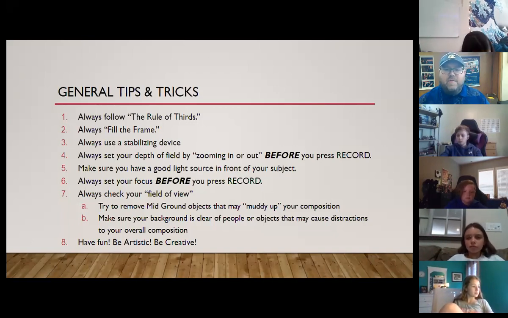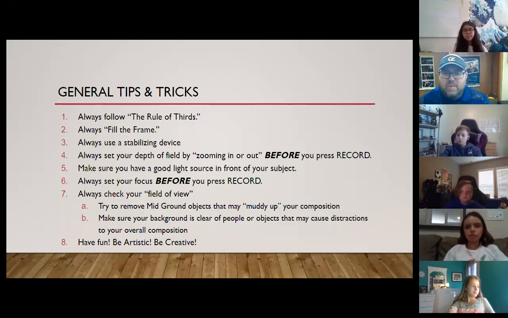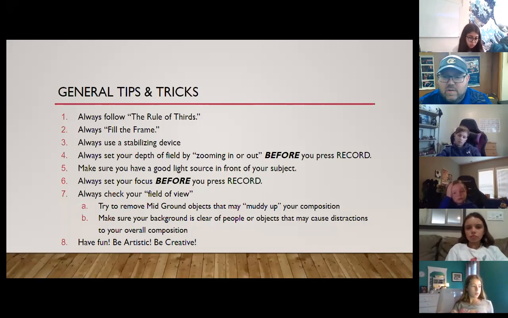In order to follow the rule of thirds, you're going to take your frame and divide it into 3 vertical columns, and put 2 vertical lines to do so. That would be the left vertical third and the right vertical third. My question to you is, what do I do with those vertical thirds with my subject? What do those vertical third lines have to do with my subject? This could be to anybody. Anybody? Ella?